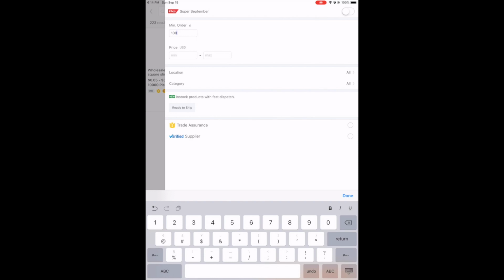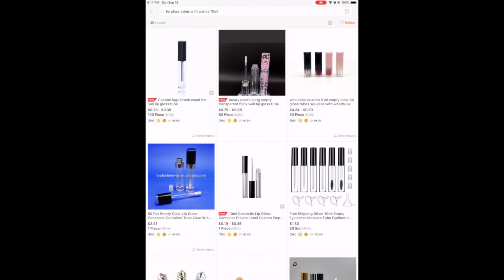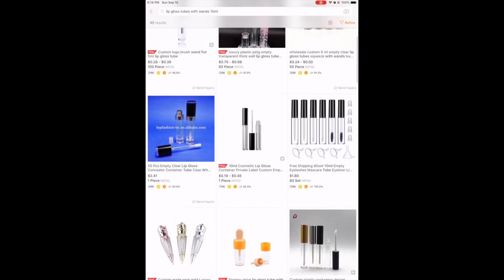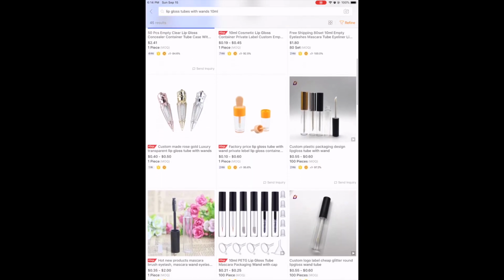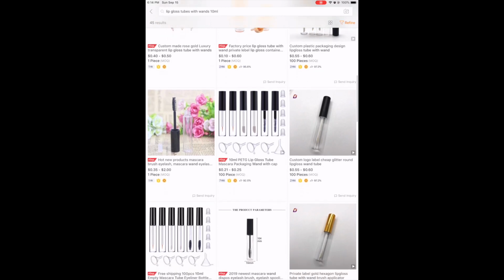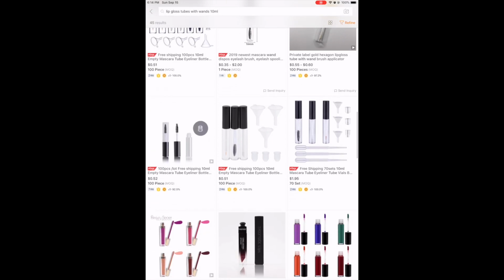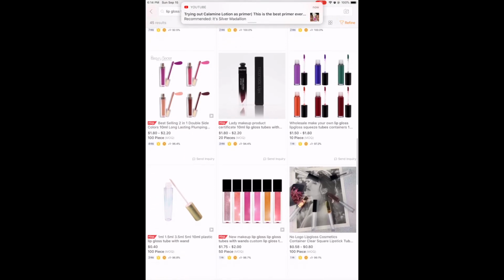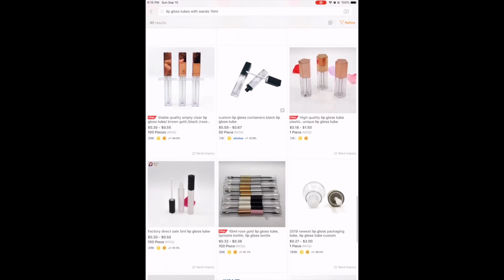I know on the website you can do more, but you're a little limited when using the app. See, it did bring it down quite a bit. When looking for products, you want to pay attention to their response rate. The response rate is right under each product, next to the little golden icons, and that basically says how fast the vendor will get back in contact with you, or how fast they have previously done it with customers who emailed them asking questions.